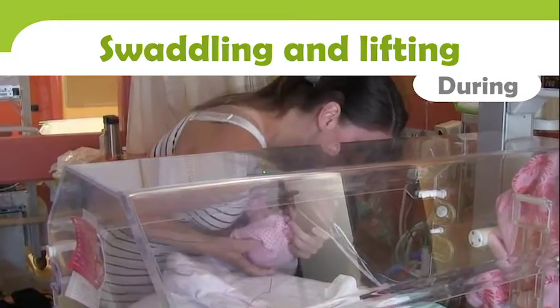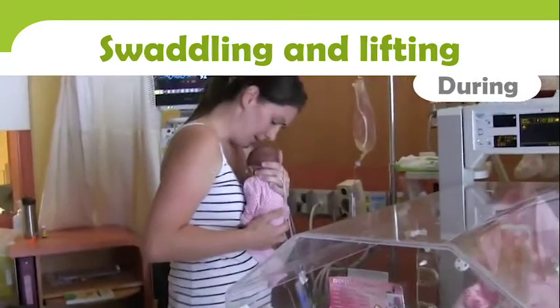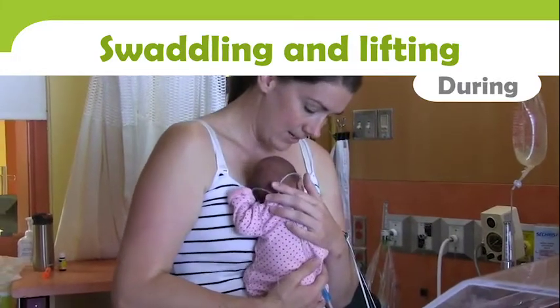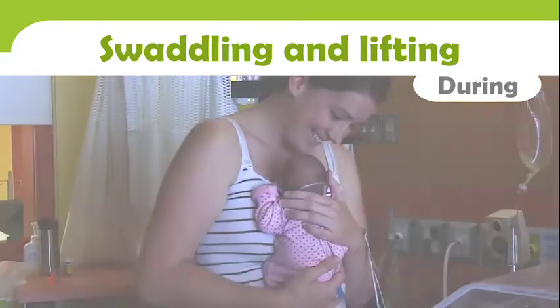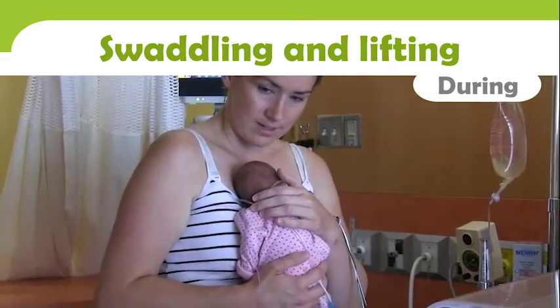Hold your baby in the fetal position and bring him or her against your chest. This will transfer your baby's weight to you. Your body also offers a reassuring presence and a containing contact. Thus, tucked against you, your baby will better tolerate changes in position. Mommy takes the time to keep Charlie on herself and to watch her reactions to make sure she tolerates lifting.